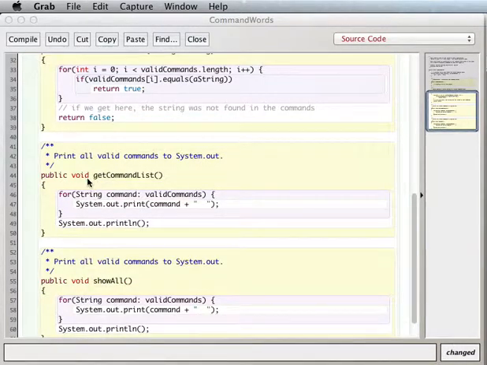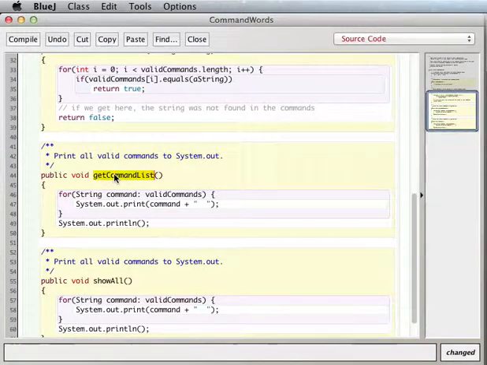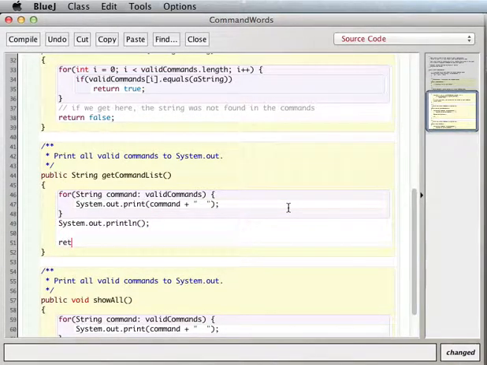So the name of the method now is getCommandList. To return a string, we need to say in the method signature here that we're going to return a string, and then we're going to have to actually return a string somewhere. So I'll say return.